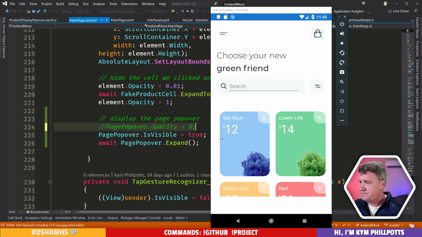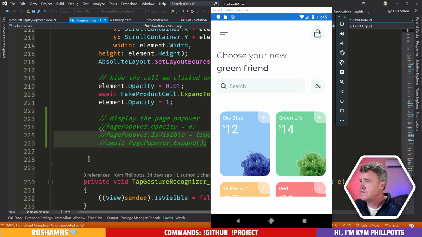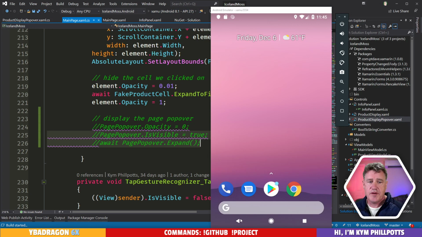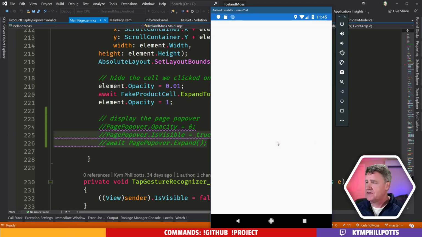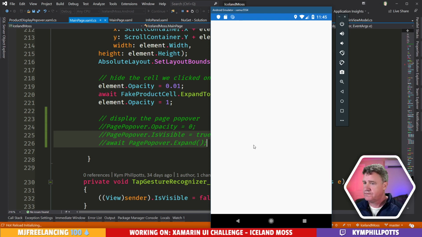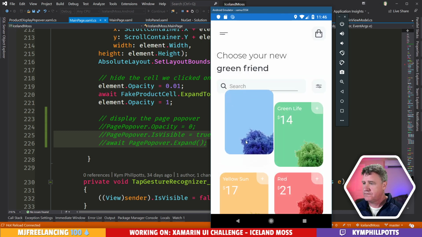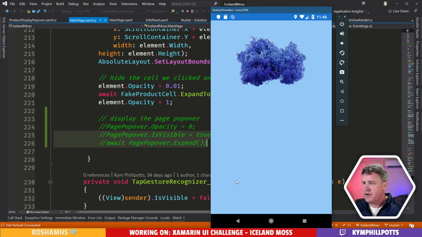What did I break? What did I break? Live coding, people. This is how it rolls. Let's just check before I do that to see whether this works. Okay, yeah, beautiful. There it goes.